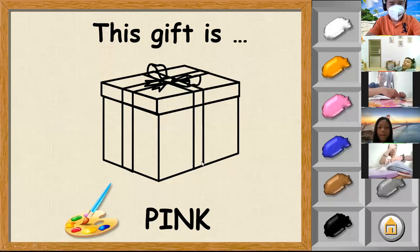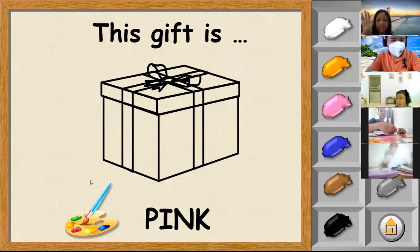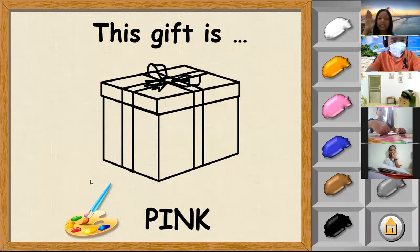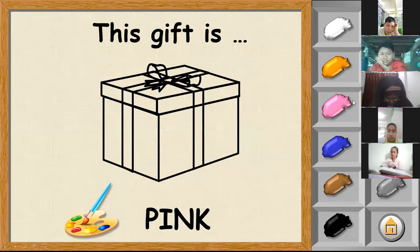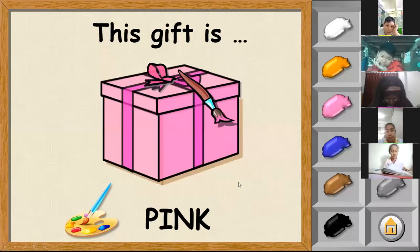What's the color of this present or this gift? Christmas is coming. Someone will give you a present, right? Oh, I'm so excited to get a present on Christmas Day. So what's the color? Yes, Pam. Pink. Very good. Thank you. So this is pink.